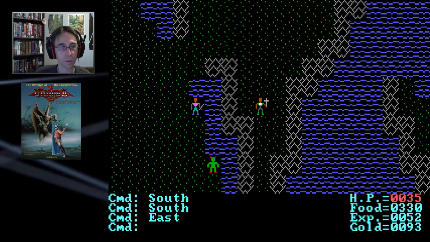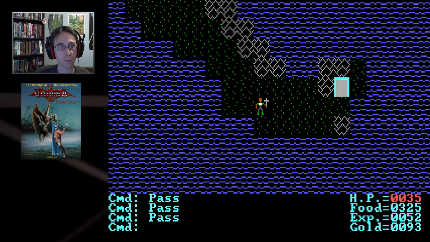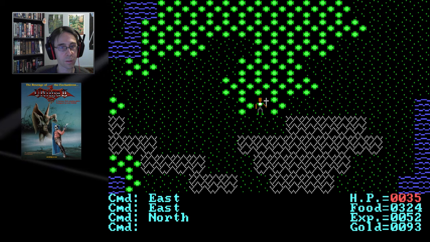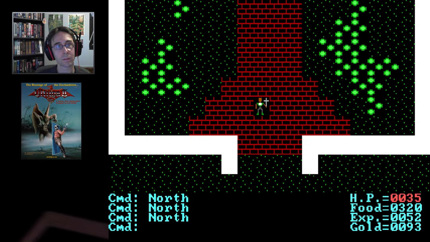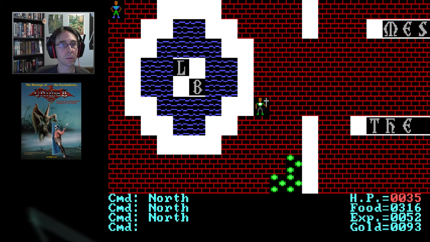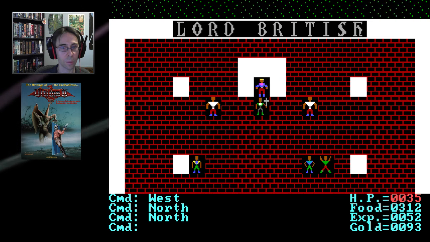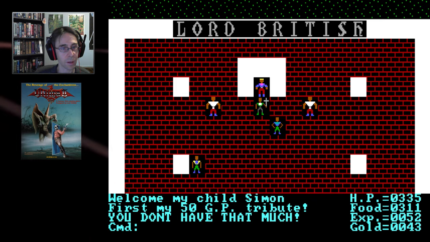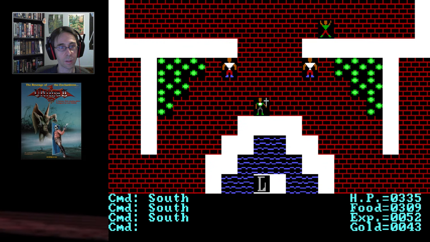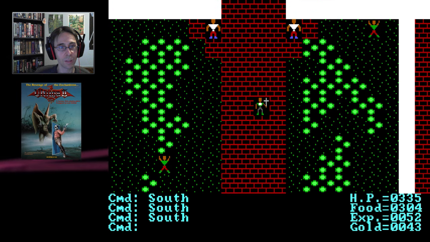I want to go back where I was. Do they go both ways? Yes. For HP you have to go to Lord British. He's gonna ask for money. Oh, he gave me HP. Cool. Transact. I have to give him 50 to have HP. And then you know what? I'm gonna go back to the dungeon. I have enough food. I may need some lights.